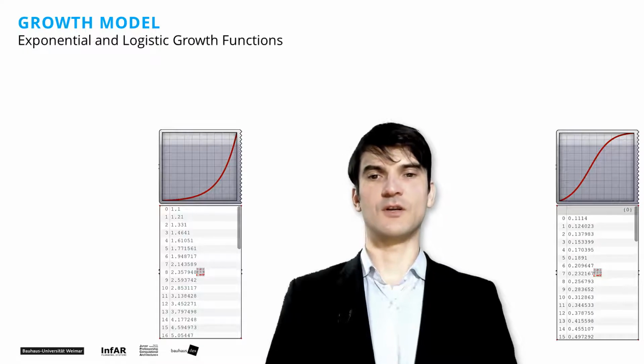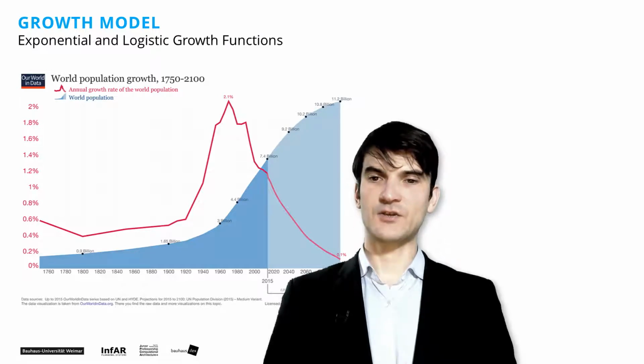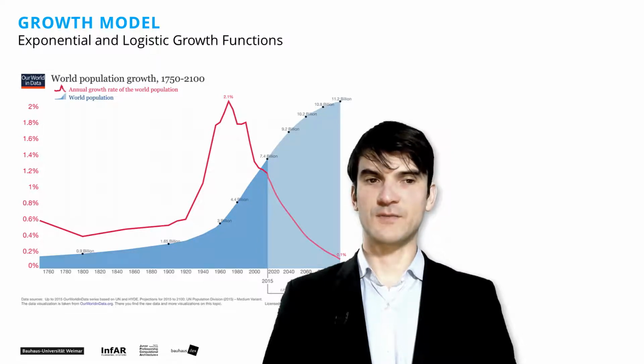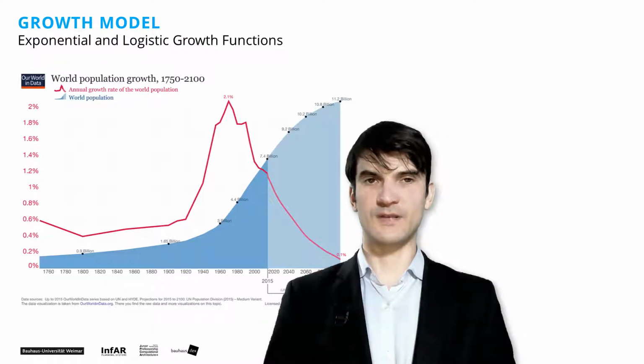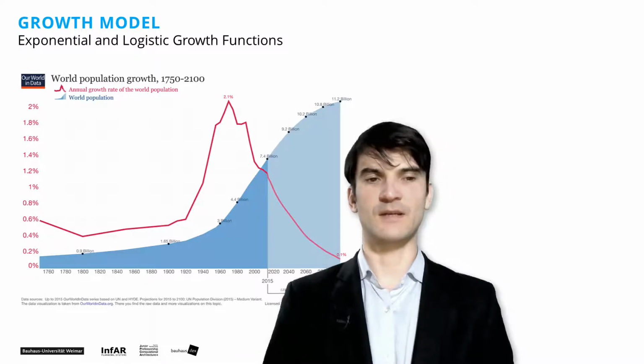We can find the two curves in the global population growth, which was by today an exponential growth, reaching 7.6 billion people in 2018. The prediction by the United Nations in the same graph shows the curve changes to a logistic growth, reaching approximately 11 billion people at the end of the 21st century. This can be considered as some kind of limit by the resources of our planet. So the capacity is reached by the 11 billion people. But it also means, from growing from 7.6 billion people to 11 billion people, that we need a lot of new sustainable cities in the coming decades. Therefore, let's look at the basic growth functions in Grasshopper.